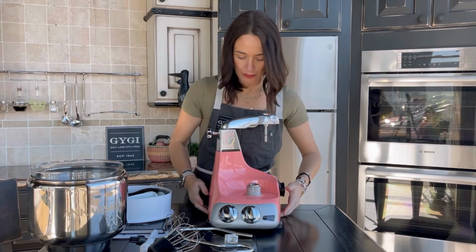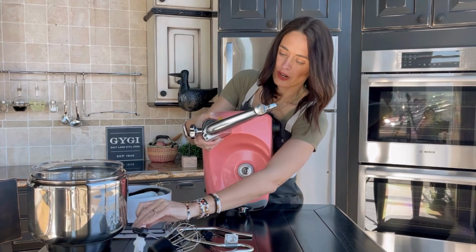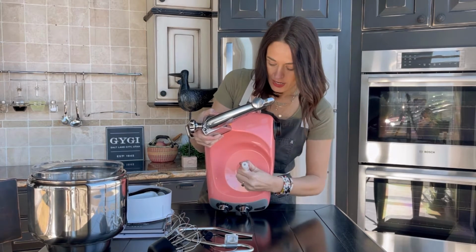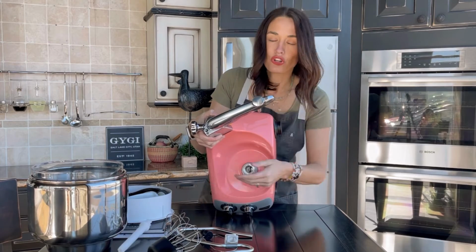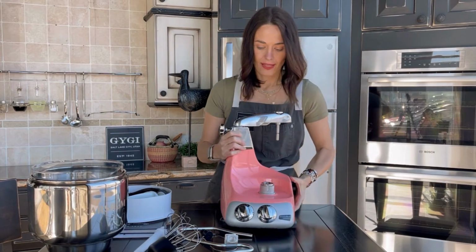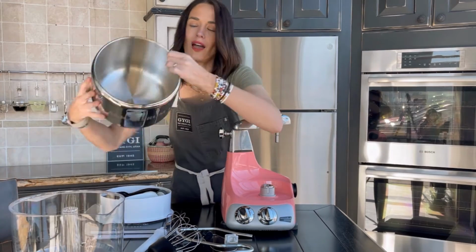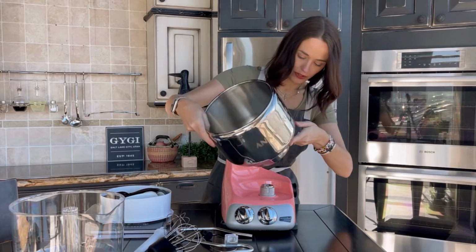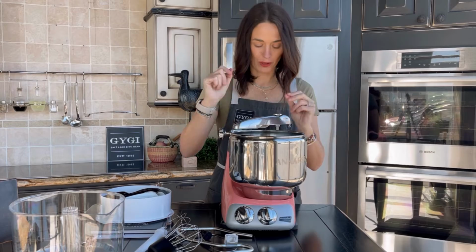Again, here's our stable base. You can see right here, this is going to be your post, where you'll put your shaft to be able to take some of your attachments, and I'll show you those in a second. That's going to be able to turn those, but this is actually going to spin our bread bowl because of this little attachment right here. It's going to screw onto that part and allow this to be what spins when we do our mixing.